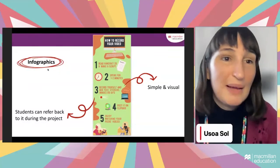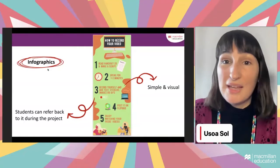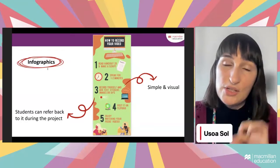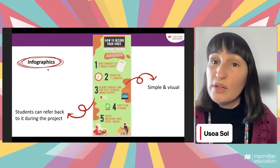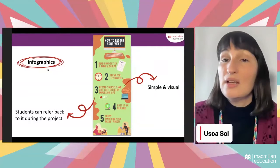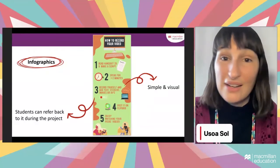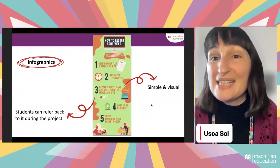Exactly. Mukesh is saying, I'm a visual learner too. I love infographics. I think infographics are harder to make than you would think, because it takes a great deal to actually summarize all the information in like 5 images. You can see there's very little text, some images, and this really helps visual learners. But I think it helps all learners in general, to get the information summarized. Fiona's saying, seeing is believing for visual learners. Indeed. So Analia is saying Canva. Exactly. This is created on Canva, so Canva is great for infographics. In any case, this was the first tip.